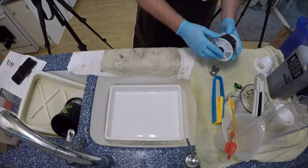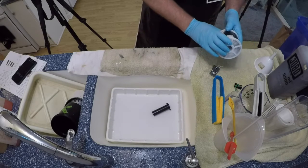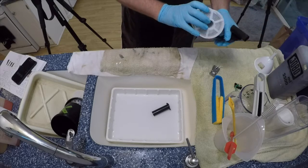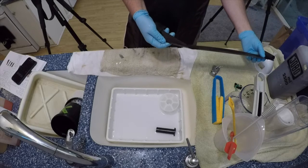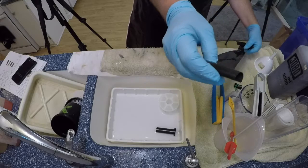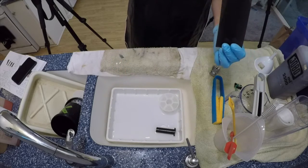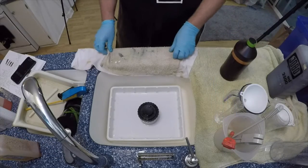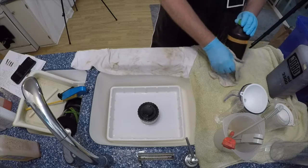Now some people pull apart the film reels. I don't like doing that because after a while some of these older reels don't go back together very well. So I'll pull the strip off carefully, take a look at it, and right now I'm seeing that there's damage to the edge of the film. There's a lot of fogging, and there are some images on there, but it's very unlikely we're going to be able to salvage that, but we'll see.